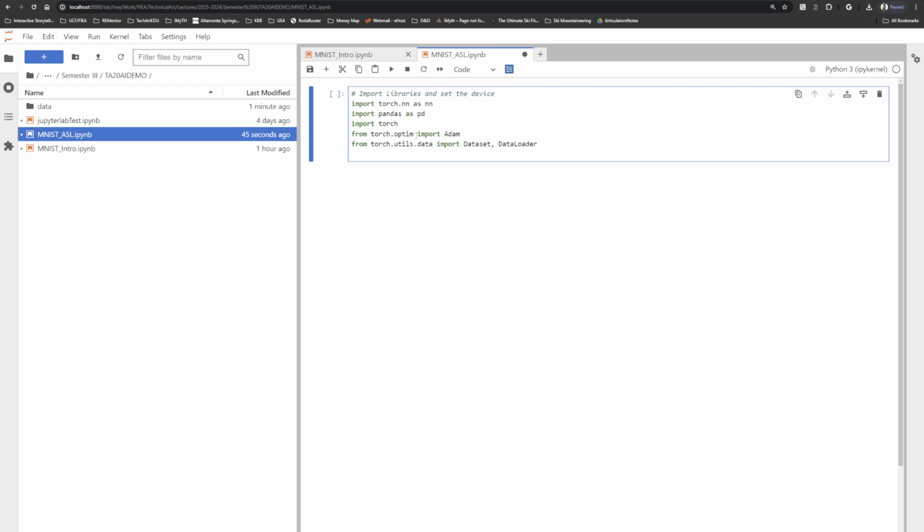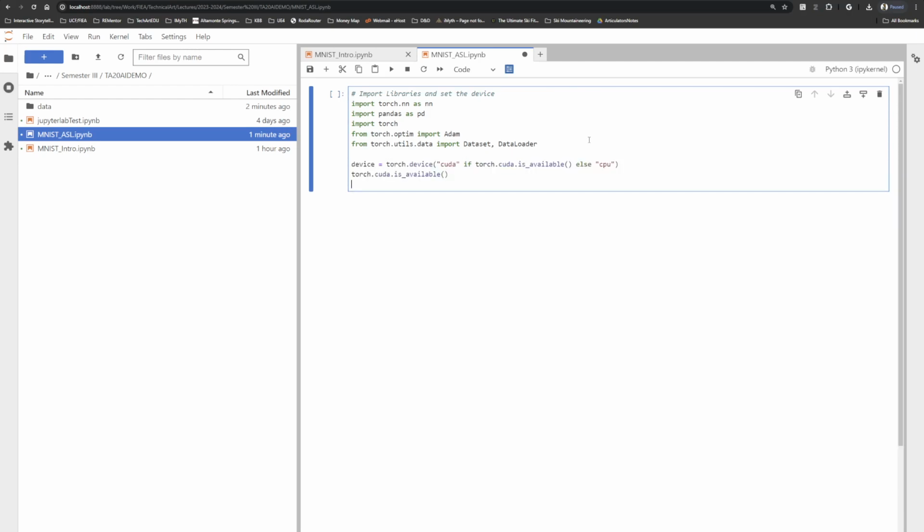We're going to import torch, our optimization, our Adam function, and then import datasets and data loaders. And we're also going to test to see what our device is. Now, I had a more complicated and sophisticated device check that took other parameters into consideration, but really all we need to do is test to see if we need a CPU or a GPU.